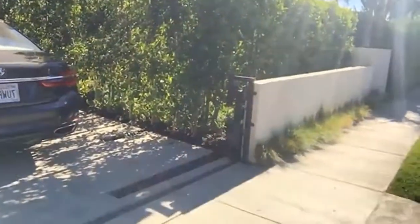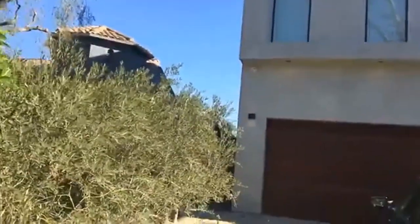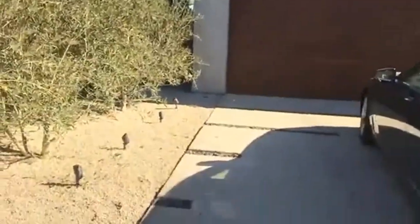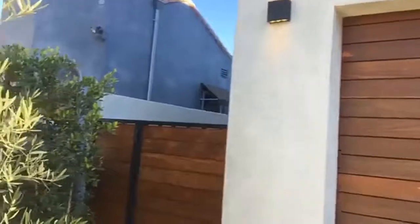It is gated. You can see this little gated area. And it is fenced to make it a little bit more private, considering it's on a residential street that might have a little bit more traffic to it. You can see there have been little touches between the landscaping and the cutouts here within the driveway. A natural wood front garage door, as well as the side gated door, which walks us around to the side of the home, which you can also see is gated and a little bit more private compared to the home next to it. And you can see this lot line compared to the house. The house is really big and spans basically most of the entirety of the lot.